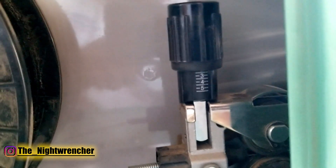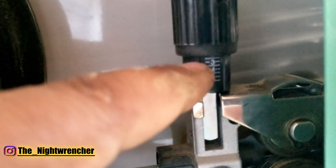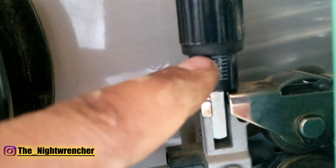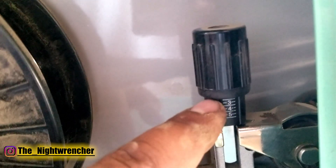Everything on this side is right here. What I like is that it has this little dial so you can see how much pressure you want to put on the roller. In case you mess with it, you can take a picture or whatever you need. If you don't like the way you end up setting it up, you can always bring it back to the way you had it. That's really nice to see.